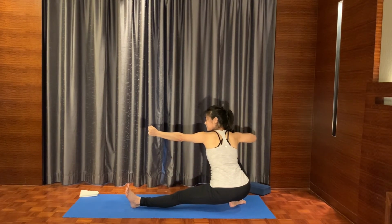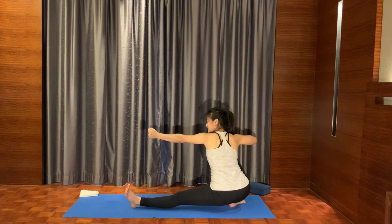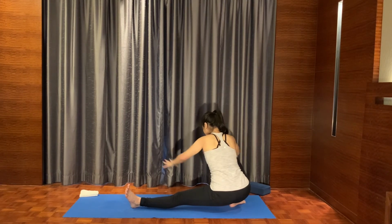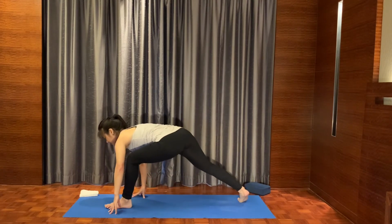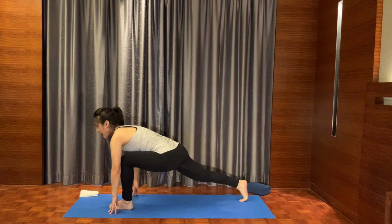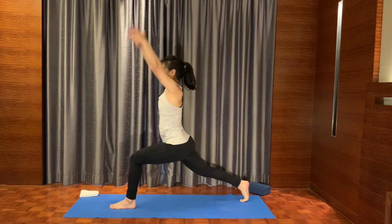Breathe. Notice how it feels. Whole body engaged. Straight leg foot is flexed. Left foot is flexed. And then release your hands. Walk the hands all the way to the front of the mat. Turn your back foot. Inhale, rise for high lunge.